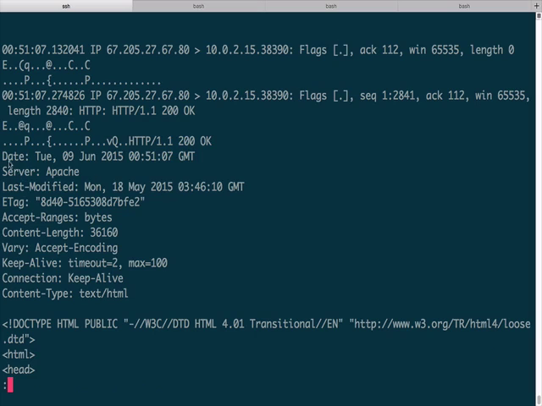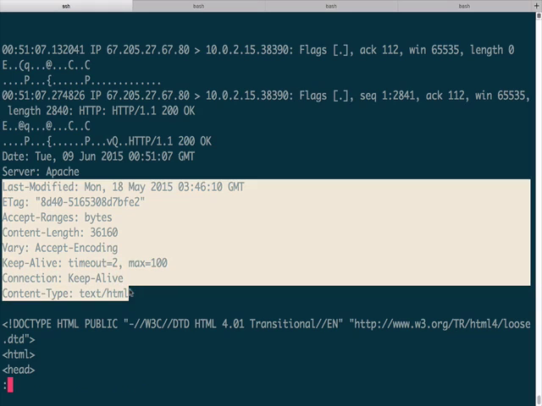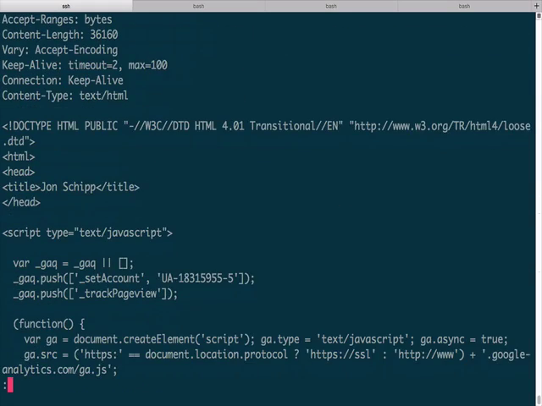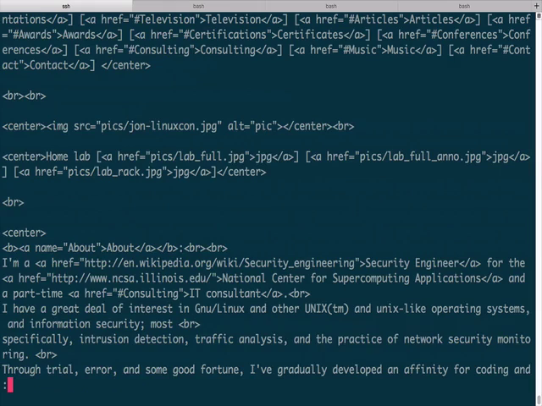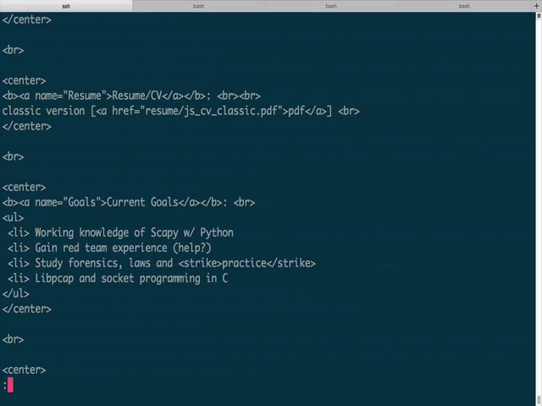And the data that the server sent, personifying a little too much there, is Apache. It's running Apache web service, but it has that in the server field in the header, and a bunch of other information that may be useful to you. But then there's the actual content of the website, all the information about me that I wrote up. And it's returned. So this is the HTML.